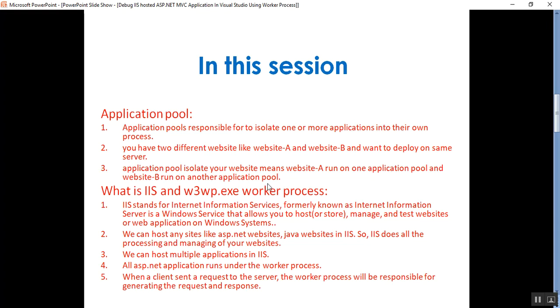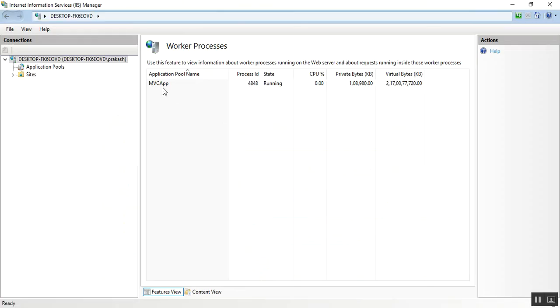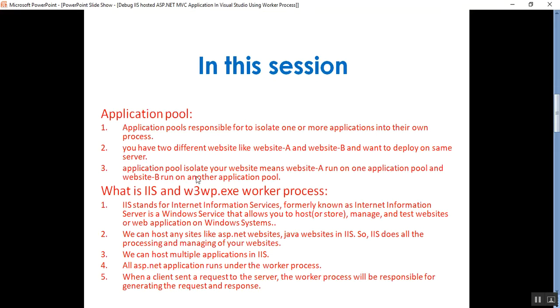The application pool isolates your websites, meaning website A runs on one application pool and website B runs on another application pool. So my MVC app is running using process ID 4848. If I create a PHP application, it should have a different process ID. So that is written here, right?